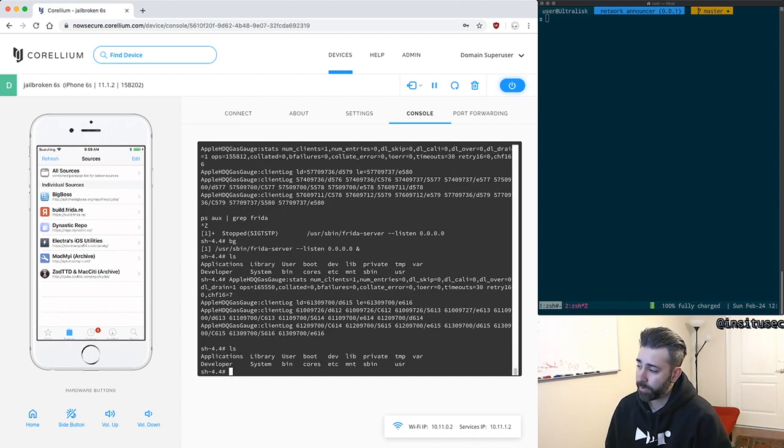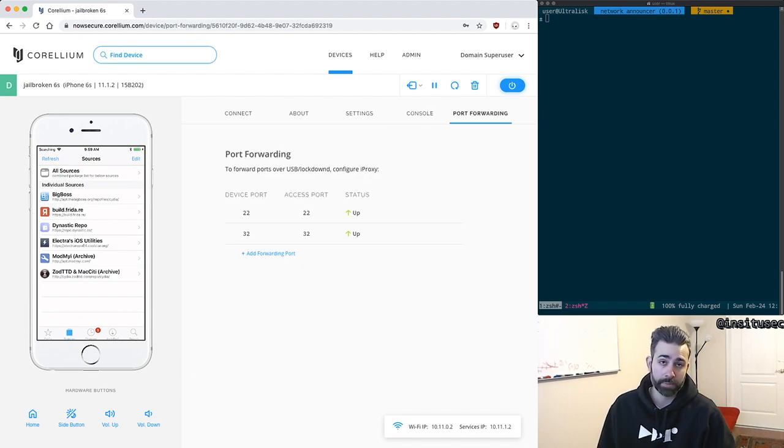You also have this final tab for port forwarding. So once you are VPN'd up to the Corellium network, you can basically open up specific ports on a device and sort of bridge them to you while you're on that VPN. And when you're connecting to those services, you're basically going to use that services IP that's on the bottom right there. The Wi-Fi IP is actually what the IP address is of the device's Wi-Fi network.